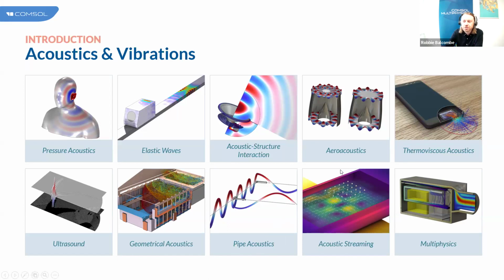And we have additional multiphysics functionality beyond acoustic structure interaction. So these include things like acoustic streaming, where we might want to understand a flow that's being driven by a continuous acoustic signal. This is used in things like drug delivery, and also for looking at modeling of transducers. So these can be things like loudspeakers or underwater sonar transducers and things like that. And these can be electrostatically actuated or can be electromagnetically actuated. So this gives an overview in terms of the kind of acoustic modeling functionality.